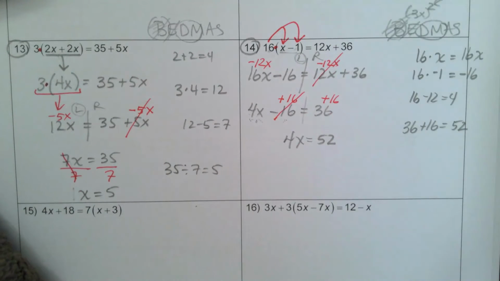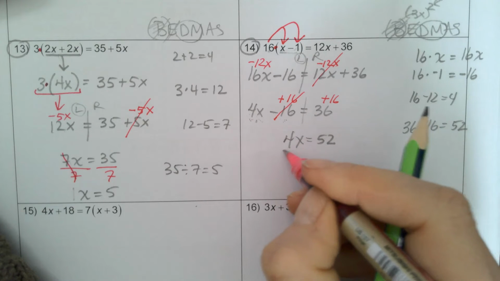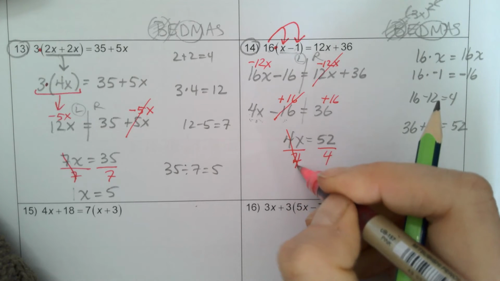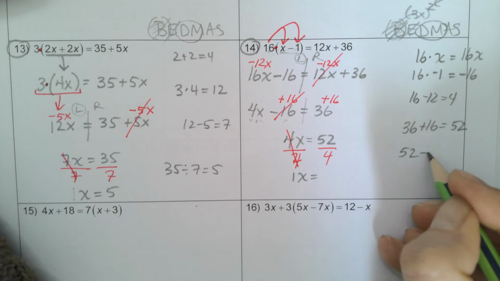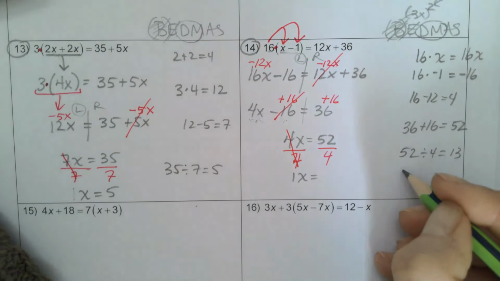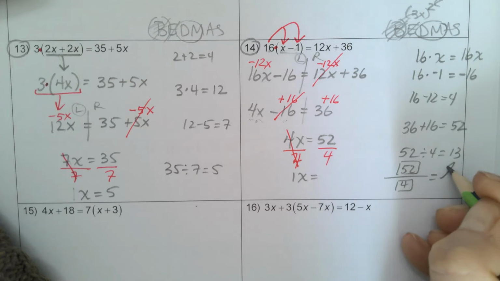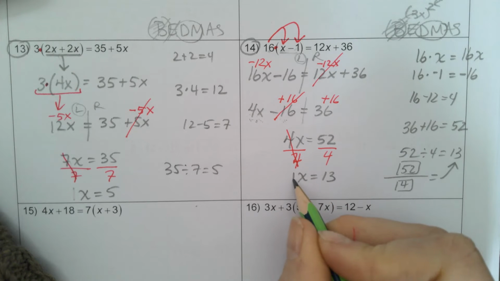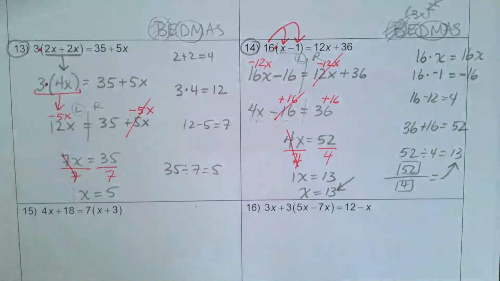Now x wants to be alone, so I have to get rid of the 4, the best friend. So the last step is always doing the same over same. Okay. 4 divided by 4 is 1. So that's really 1x equals, and 52 divided by 4 equals 13. You can use the fraction button and go 52 over 4, and that will also give you 13. It doesn't matter which way you do it in your calculator. But the 1 can hide, so we just write x equals 13. So the solution is 13. Okay.